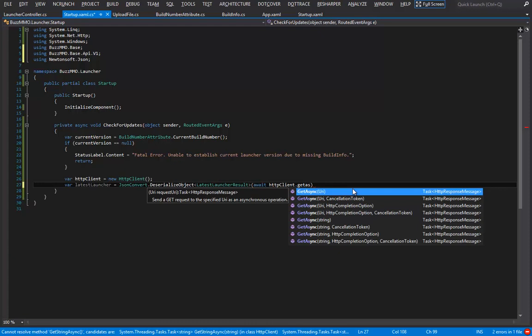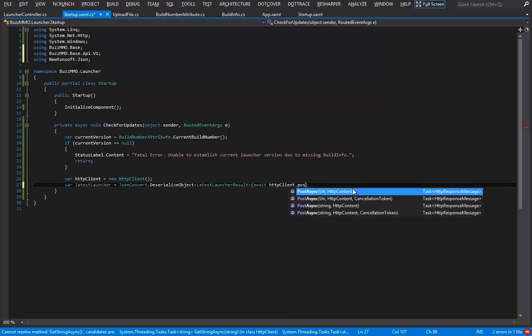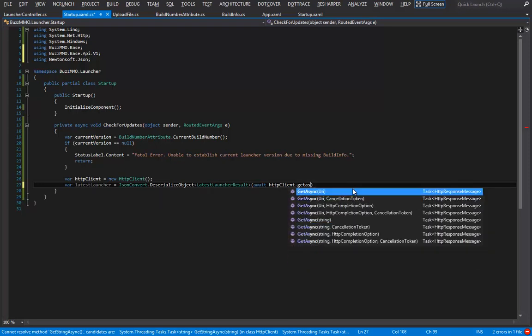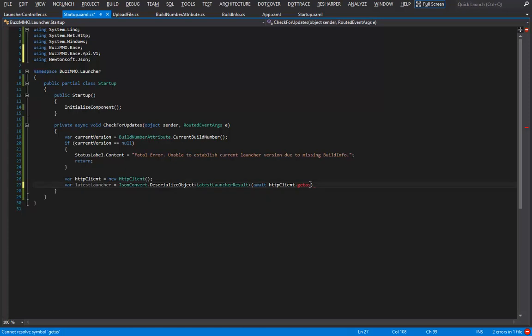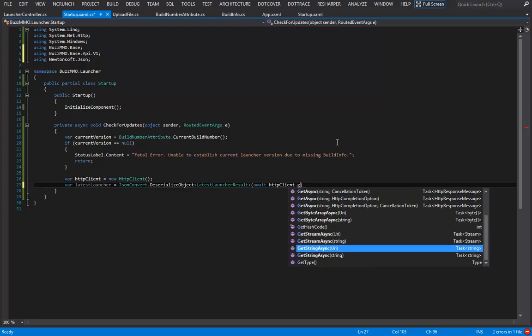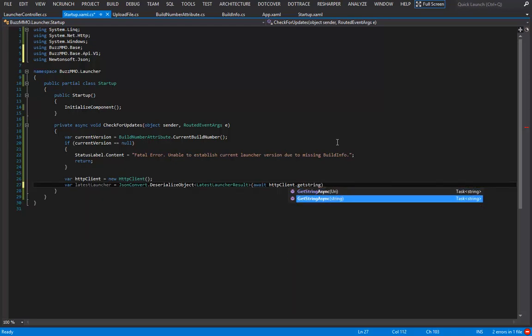Let me see, how would we pass in headers here? See, if we PostAsync, we can pass in HttpContent. But if we GetAsync, I remember. It's actually something we'll do here in a moment. It's a configuration option we set on the object after we instantiate it. So we're going to say GetStringAsync.